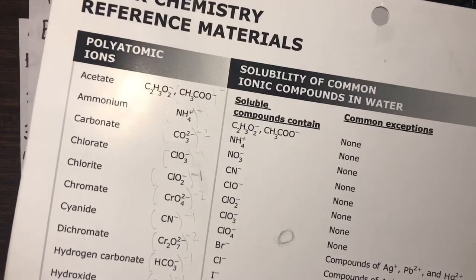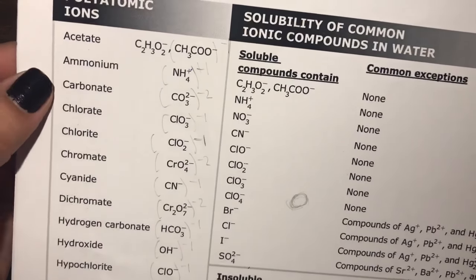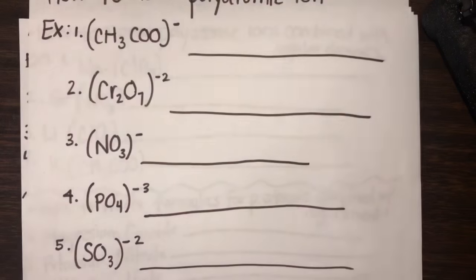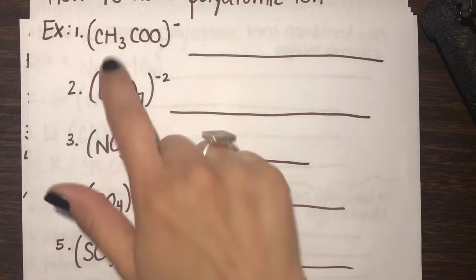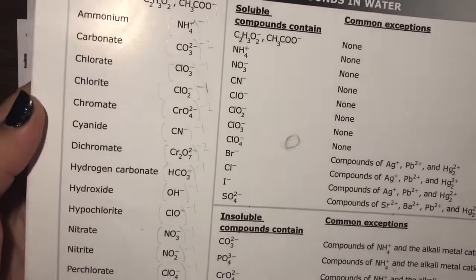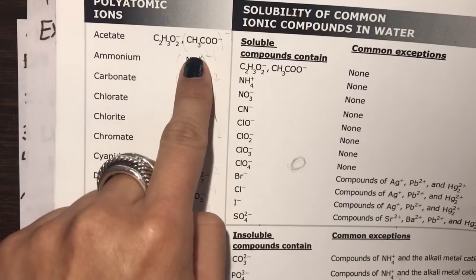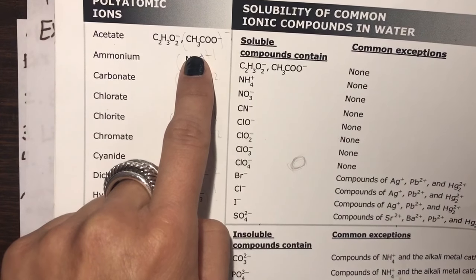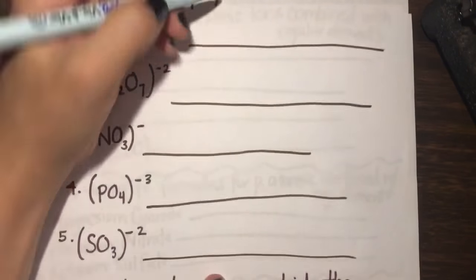So really the part of the table you're going to be using is right here. It says polyatomic ions. Okay, so you're going to have to be looking at that side of the periodic table a lot. So number one, how to name the polyatomic ion. CH3COO. I would just go to this chart, and the very first one, it's right there, CH3COO, and that's called acetate, and I would just write down acetate.